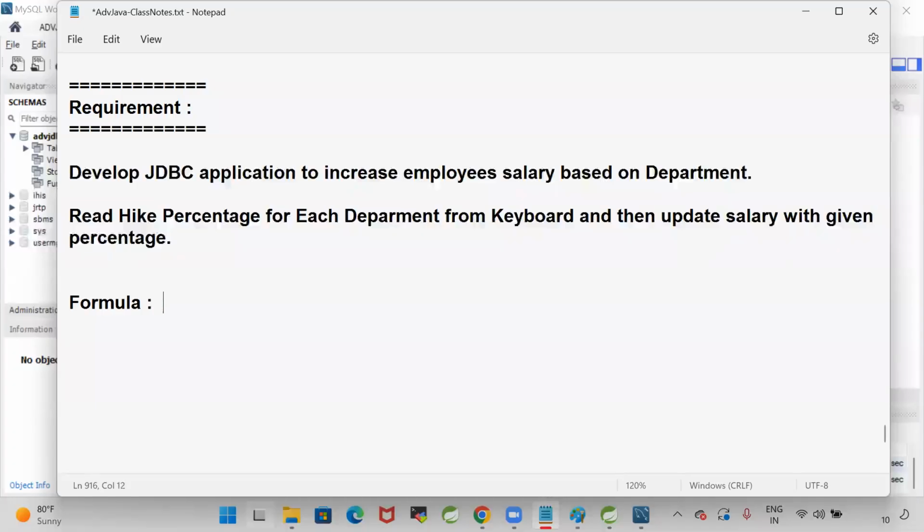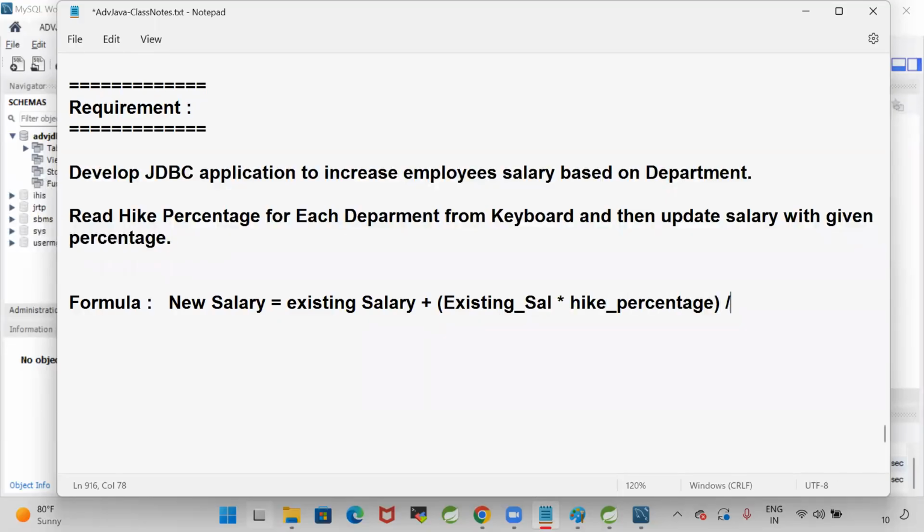New salary is equal to existing salary plus existing salary multiplied by hike percentage divided by 100.